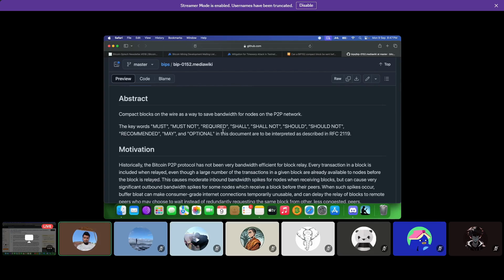Because if your mempool policies are the same as the mempool policies of the miner, then your mempool will look very similar to the mempool of the miner. And the miner will select transactions from his mempool. So when the miner selects transactions from his mempool and mines a block, there is a very high possibility that 98 to 99% of the transactions in the block are available in your mempool. Now you have validated those transactions and put them in the mempool. The miner has now found a block.